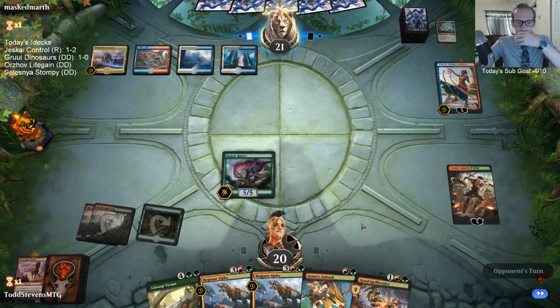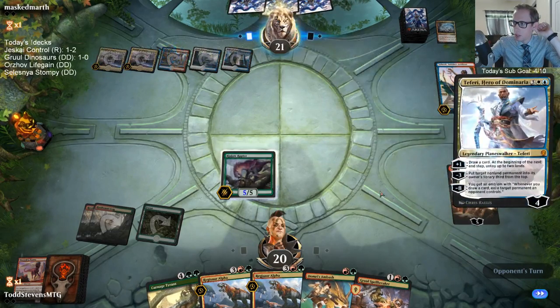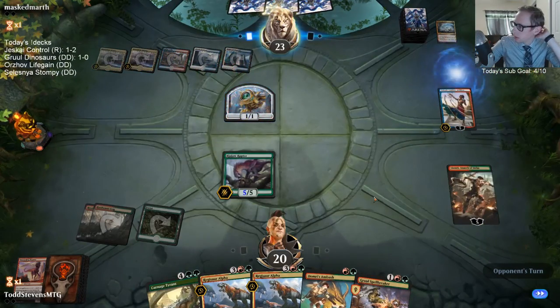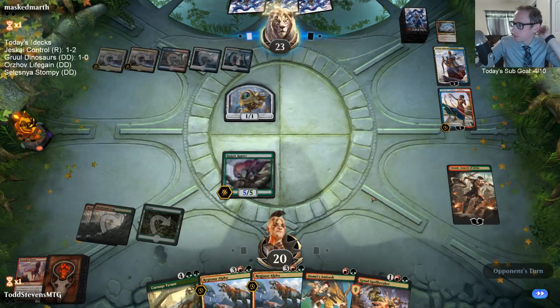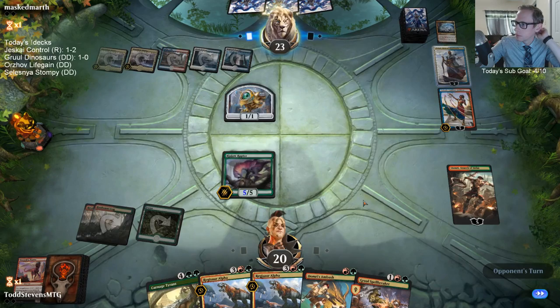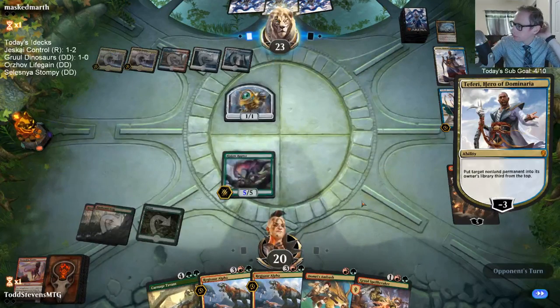Thank you. If we draw a land, we could ambush the Saheeli and play Spellbreaker. I won't hide from the world any longer. Let's take it back.